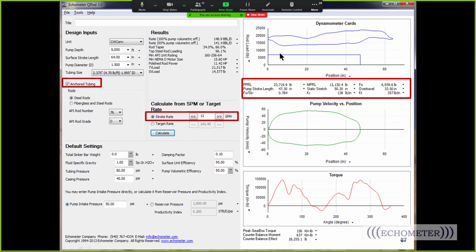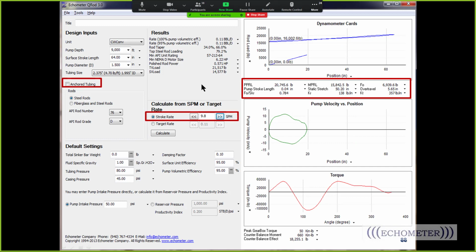But think about this, 50 barrels a day, the pump was less than a third of the stroke full. So he was way pumped off. He was over pumping the well. So he's going to slow it down from 12 to 9 strokes a minute. So when I slowed it down, now, why did I find out about this?